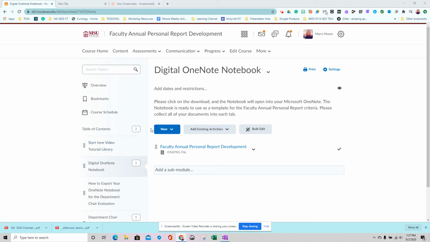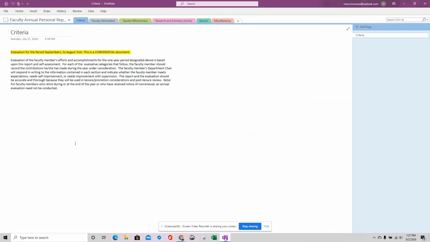Then we will go through all the tools and all the different things that you're going to need to know to make this a successful time for you. Once you have downloaded that, you want to come into it. It's actually going to open like this for you. Once you've downloaded that, you're going to click on here.